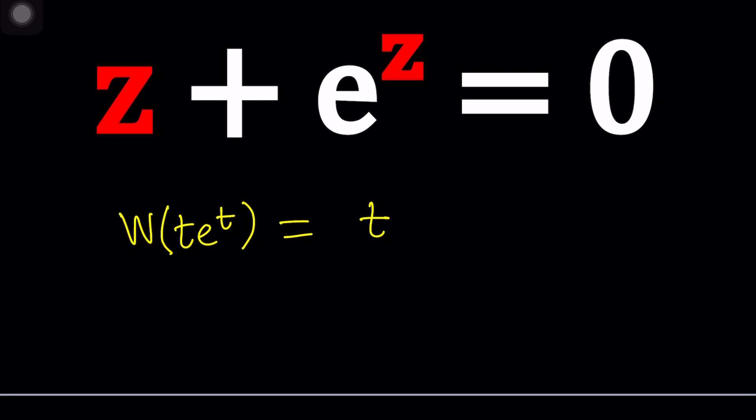Now, so this is a very special function which is also called the product log. If you're going to enter this into WolframAlpha or any other calculator, I think WolframAlpha accepts product log, but you have to make sure it's one word, no spaces. And then you can even specify the branch if you want, kind of like zero or one.